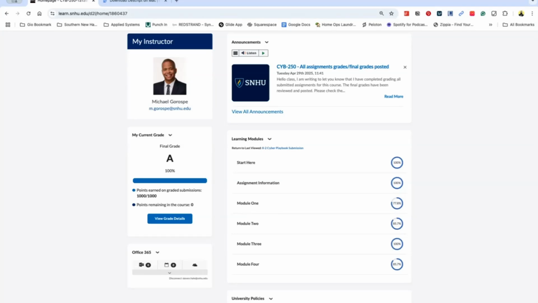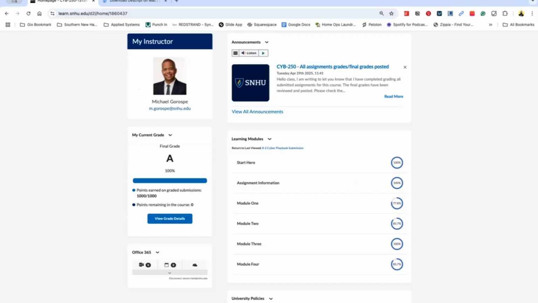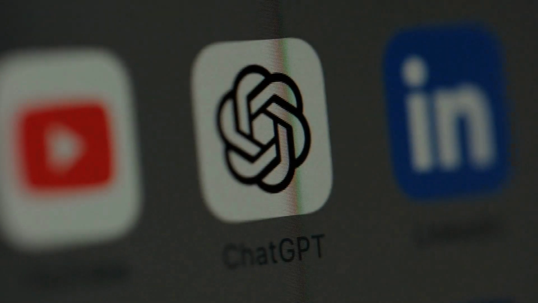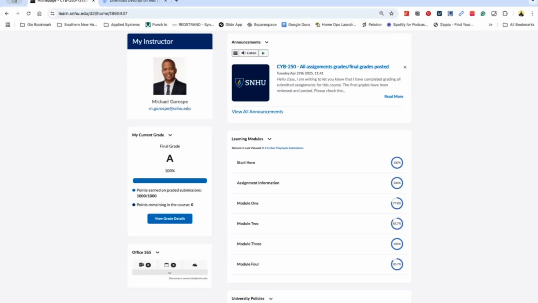This is your section 4. Tips for success. My suggestion to you, read NIST SP 800-30. Highlight as you go if you need to, or break it down through ChatGPT or whatever AI that you use to study with. Use that as your study tutor. If you need to understand the prompts to use, leave that in the comments below. I'll be happy to provide some of the prompts that I use to learn some of this.